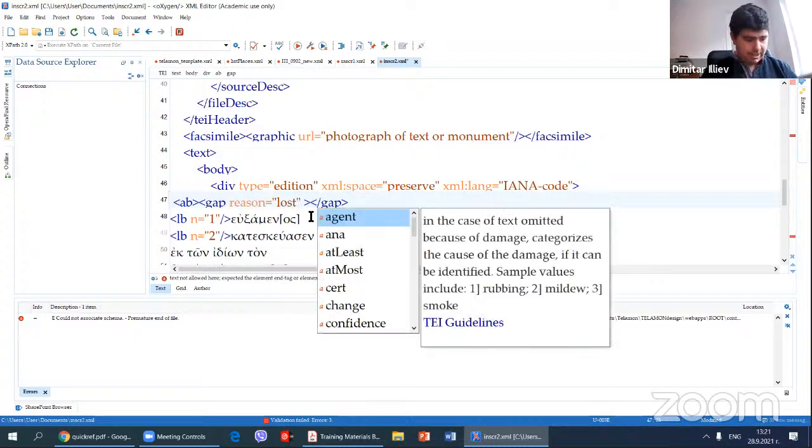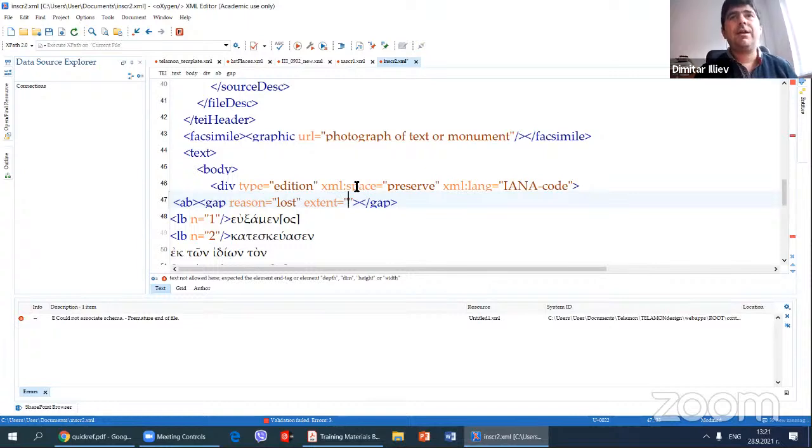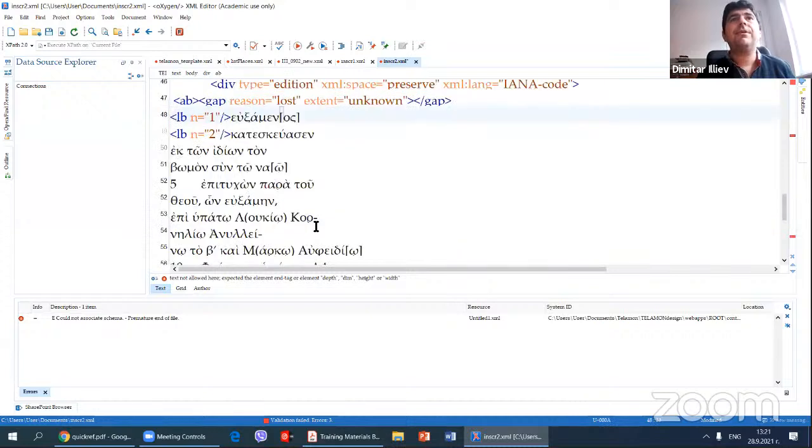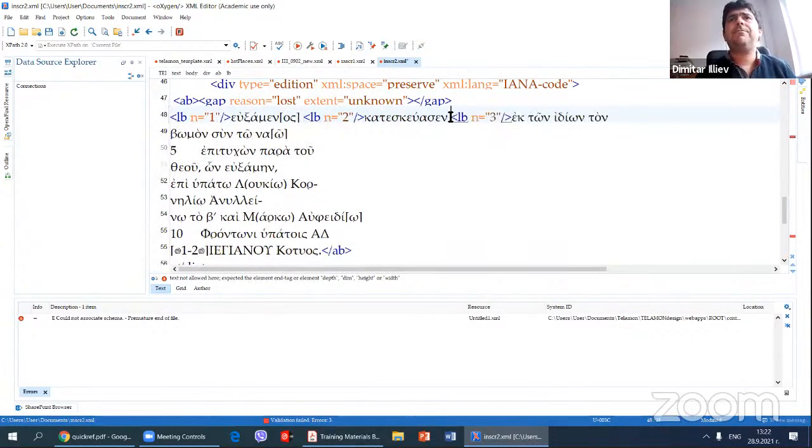And then we say extent unknown. Extent always has this value, and we can preserve the original layout of the monument, but we don't have to, since we have these empty elements which mark boundaries on the stone.